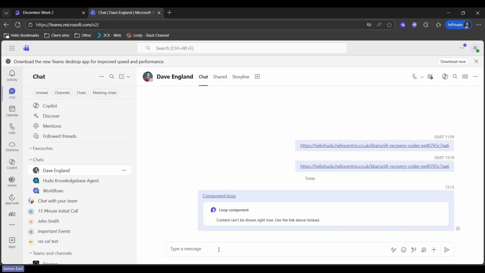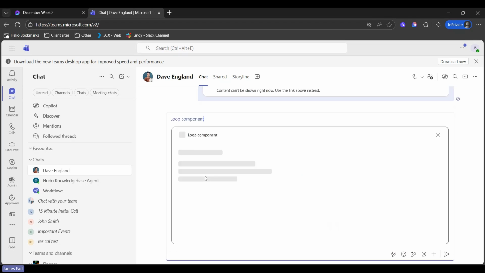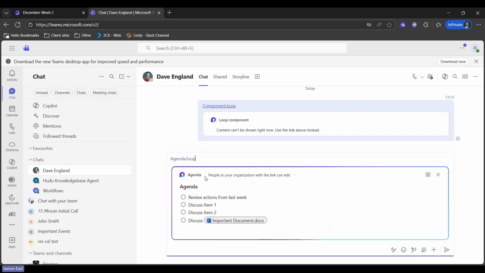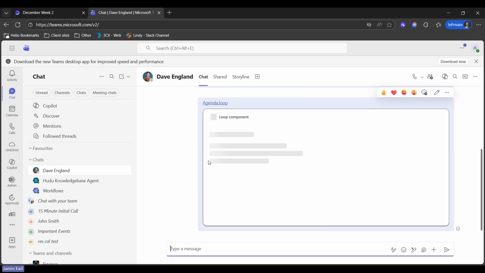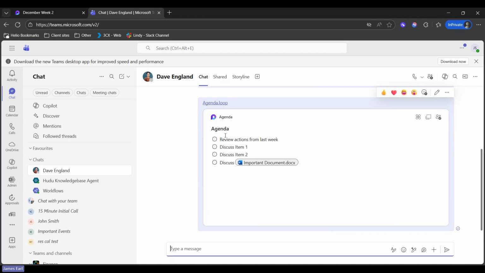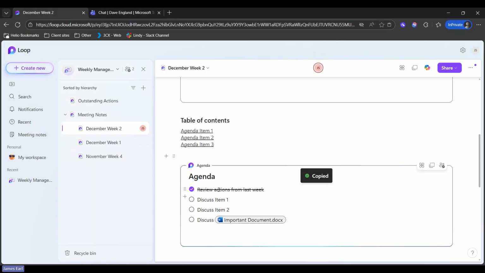So as an example, we're going to go to Microsoft Teams. We're going to share the agenda here, and you could do this perhaps in a group chat, saying there's a meeting coming up, please everybody add to our agenda, and then we send that out. Once again, this is a checklist. So if we do the action, just to show you how it updates, we'll tick that one off there, and we can immediately see that that has been ticked in the Loop page. Fine. So that shows just how quickly it updates.